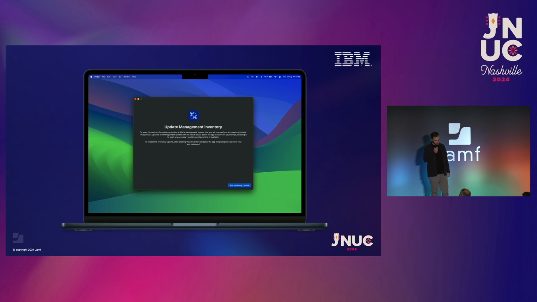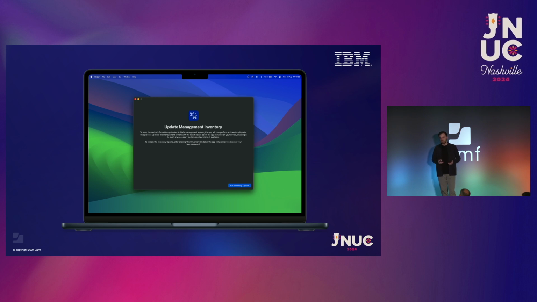The last step is a Jamf inventory update. We designed a couple of ways to do it. We tried the first one, then found it a bit more invasive, and then we designed another one. The first one, this one, is the direct way. Basically, upon the click on run inventory update, the application will ask for the user Mac password and just trigger a sudo jamf recon command.